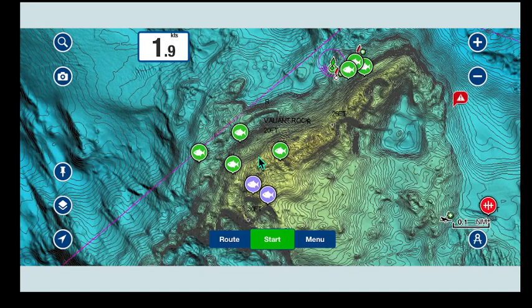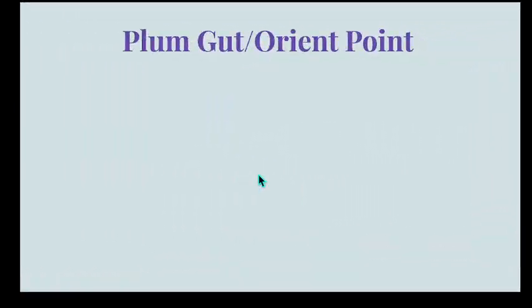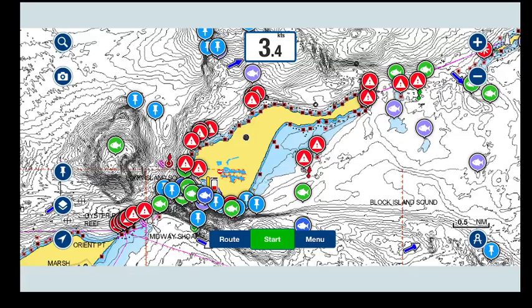So again, the Race here, a lot of effort is focused in this spot because it's very fishable. Look at those depths in the 20 to 40 feet or so, very fishable. And some of these other depths that are about 80 feet somewhere in here, you can drop a diamond jig down here, drop a high-low rig, drop a three-way rig in here, fishing for stuff. There's just tons of structure. Orient Point, Plum Gut. So again, without the relief shading on, we're going to see lots of structure.